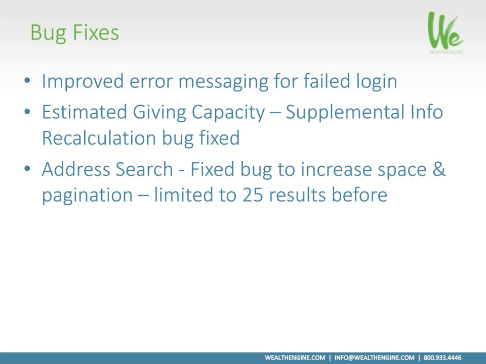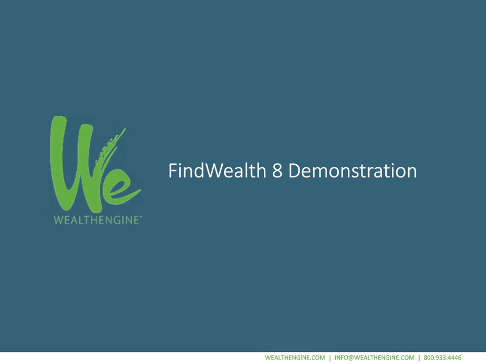The other thing is with address search. So address search is a great search tool within FindWealth 8. What we did is we did notice we had some issues with spacing and limitations around results in the address search. So we went ahead and increased the limitations from 25 results displaying there on one page for address search. So those are just some of the key bug fixes and other improvements that we've made most recently within FindWealth 8.